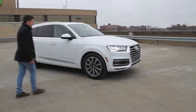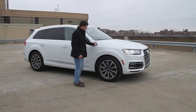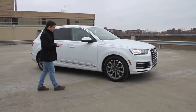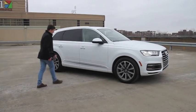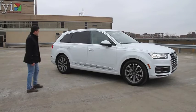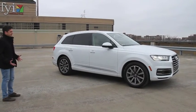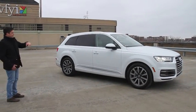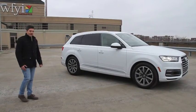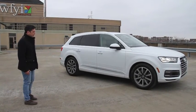But when you look at some of the styling, there's some really subtle details, like the creases in the fenders here. Again, just adds some tension to the car, kind of visually lowers it just a little bit. As does the satin silver finish down below. Again, just kind of takes the bulk out of the design of the car. But some of the classic things that I really like about it, it kind of has this shooting brake rear end, kind of slants towards the back. It gives a very classic profile. 20-inch alloy wheels.